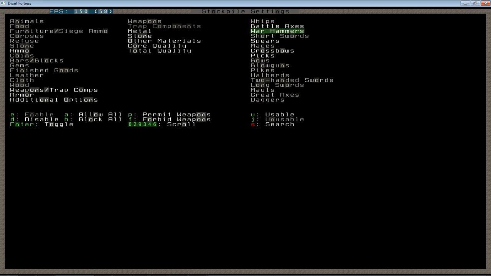Likewise, warhammers are better than maces in almost all cases. Short swords are a combination of an axe, a spear, and a mace, but they're not as good as any of those weapons in general. Bows and blowguns you can't make the ammo for. Pikes, halberds, two-handed swords, long swords, mauls, great axes, you can't usually use. Some of your dwarves won't be able to equip them because they're too small.